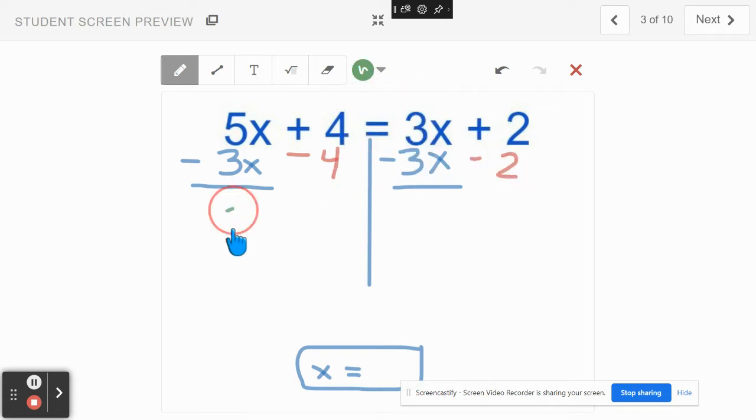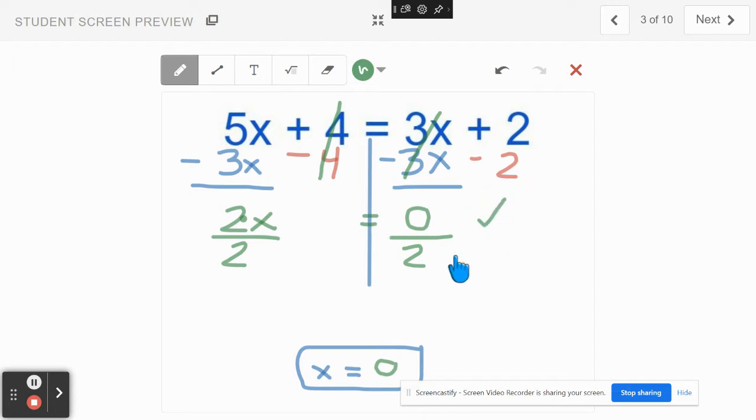And then this is going to be 2x. This cancels out. This cancels out. 2 minus 2 equals 0. Interesting. What times 2 equals 0? If we divide it, how many zeros fit into 2? And your answer is 0. Does that make sense? If I plug in 0 here for x, 2 times 0 equals 0. And it checks out. All right, if I wanted to plug it in up here, 5 times 4.